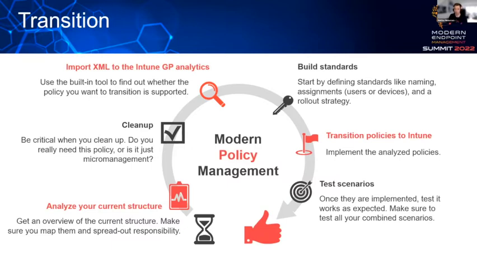Now, you've done all of that. You've done the standard. You've done the analysis of your group policies. Now you need to implement it. And at the last, you need to test your scenarios. You have a scenario where you have your hybrid state of devices. That means you have still your GPOs applying to this device. And suddenly you also have Intune policies coming down to the device. So you need some kind of way to say, okay, does my device act like I want it to act while in that hybrid state?